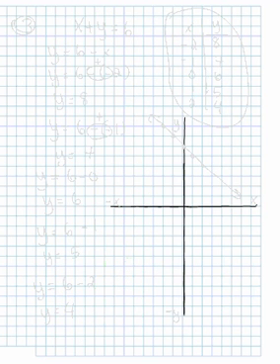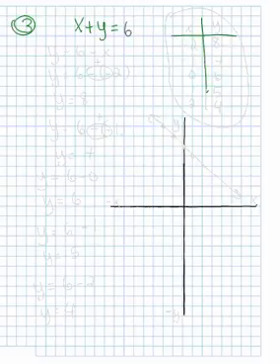And then the third way is going to be just using a table of values. So again, if I have an equation, x plus y equals 6, I'm going to create my table of values. In this case, x and y, I generally use negative 2, negative 1, 0, 1, 2, and I stick to that. What I would do is rearrange the equation. So it's y equals 6 minus x, because I'm going to be plugging in values for x.